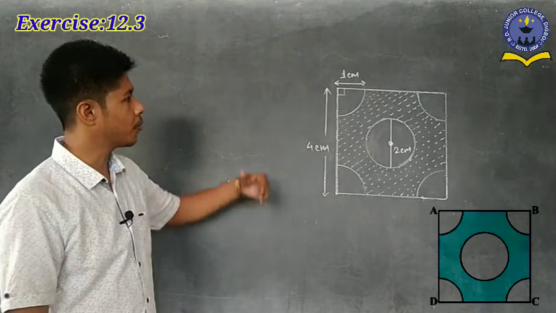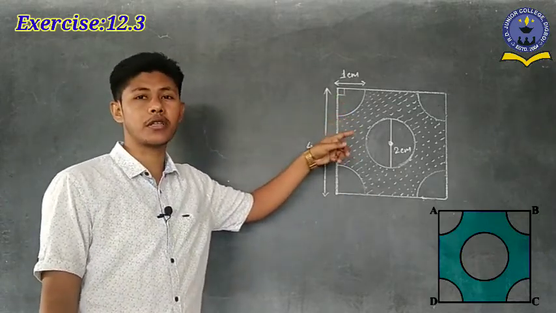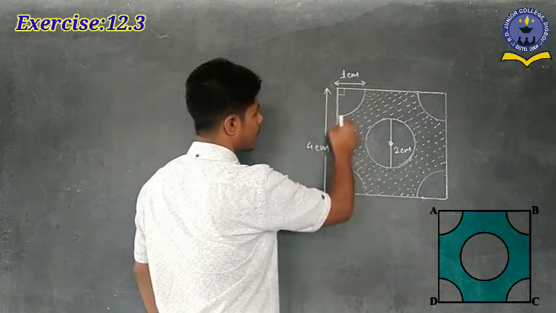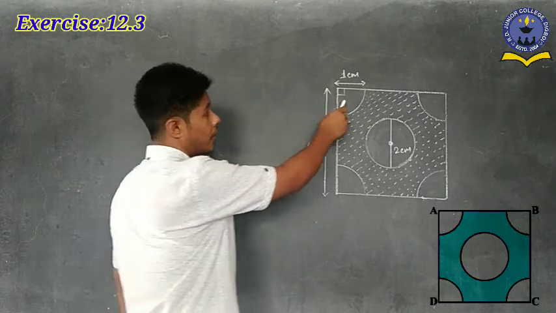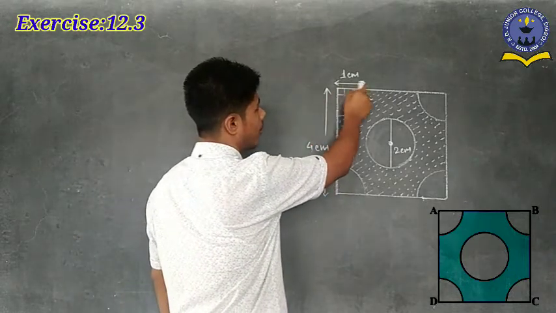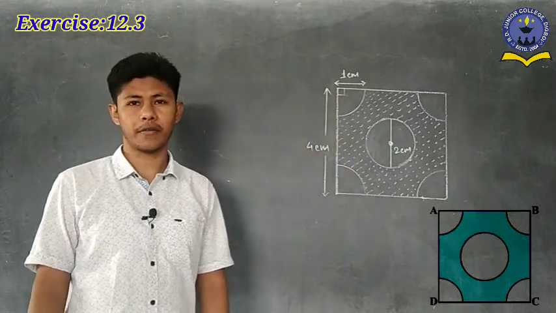First of all, let us proceed from the quadrant part. Here it is mentioned quadrant, that means the angle is how much? 90 degree. So this looks like a sector, or not? So easily we can apply the sector formula here. The angle is how much? 90 degree. The radius is how much? 1 centimeter. So easily we can apply the sector formula.